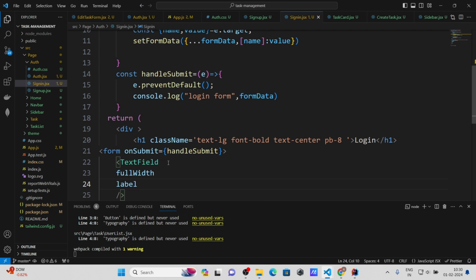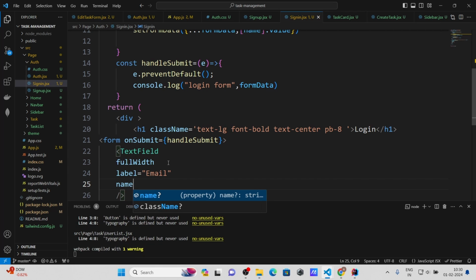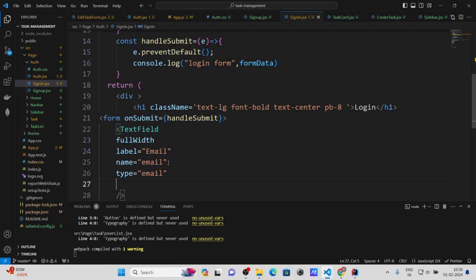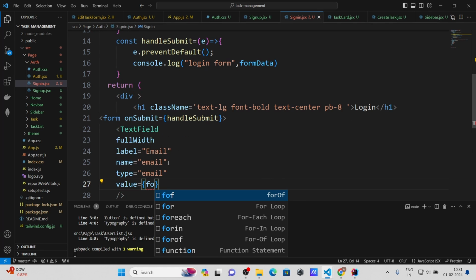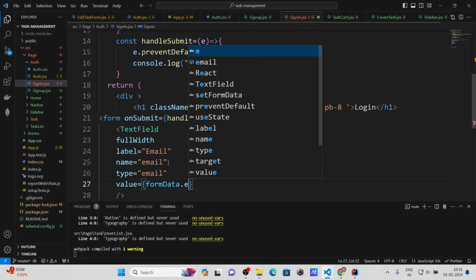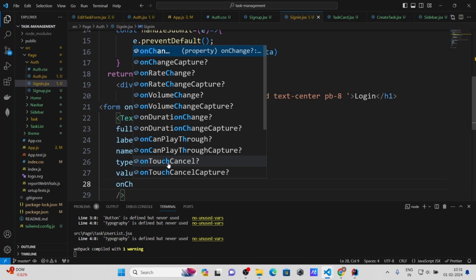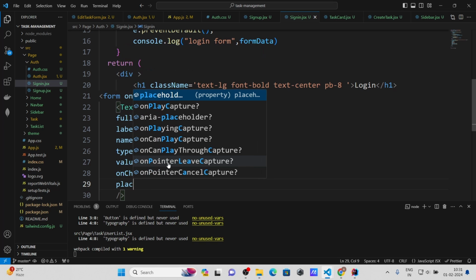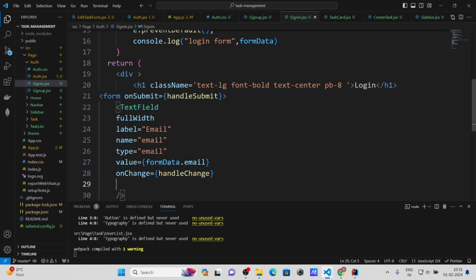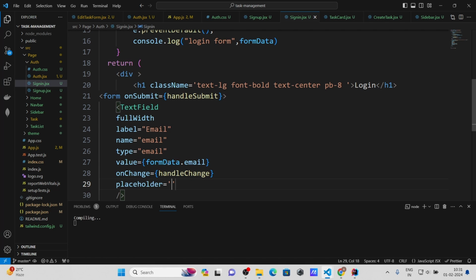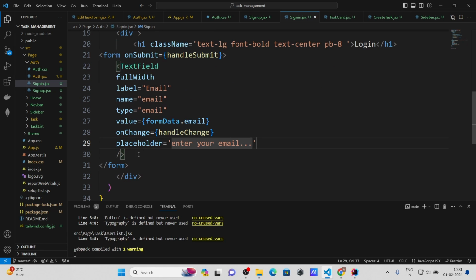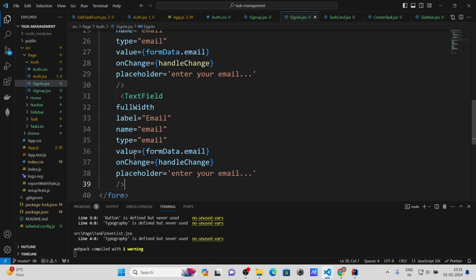Full width label will be email, sorry, then name will be email, type also will be email, then value equal to form data dot email, then on change handle change, then placeholder, we don't need it, enter your email, or maybe okay, let's write placeholder, enter your email.